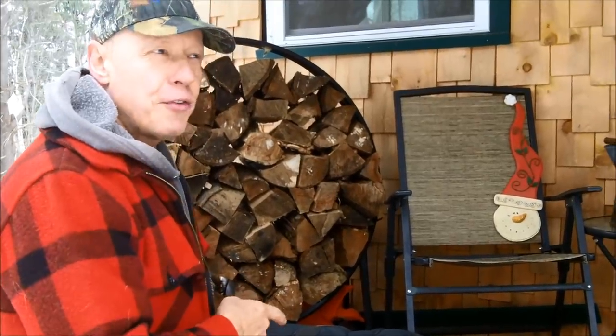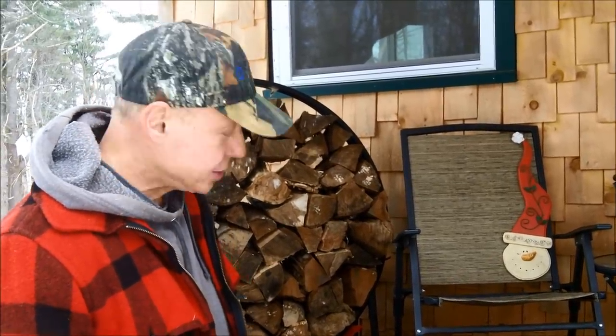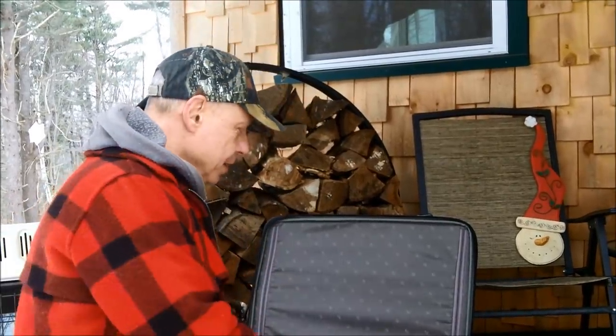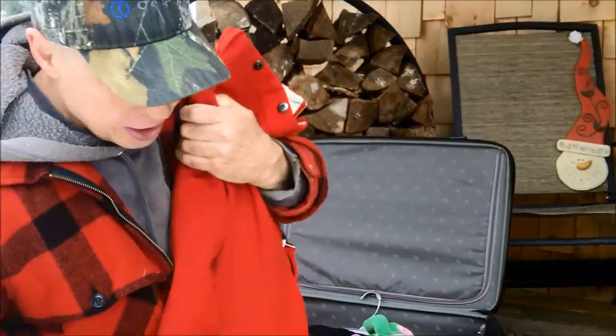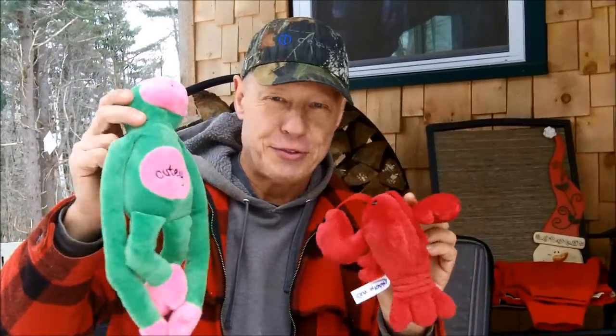Found a tennis ball for Frankie, and these little doodads with some tea lights — not too bad, hang them up. This is the third piece of luggage I've gotten from the dump — cheap stuff, American Tourister or whatever, but all the zippers are in place and everything works. We found some clothing too — I want to show you these vintage hunting clothes: Woolrich — these are vintage, doubled up in the seat and double in the knees. Flawless. I wish they were green but they're not. Stuff like that is fantastic for ice fishing or sitting on a deer stand. We always bring home some little fun toys for the kids — they play with them and once they start poking an eye out we trash them, but they love them.